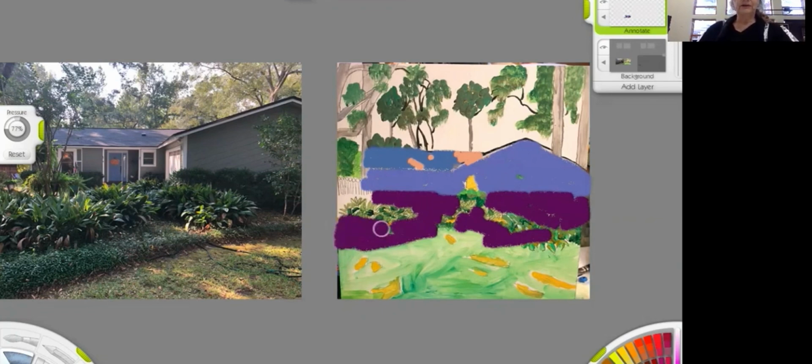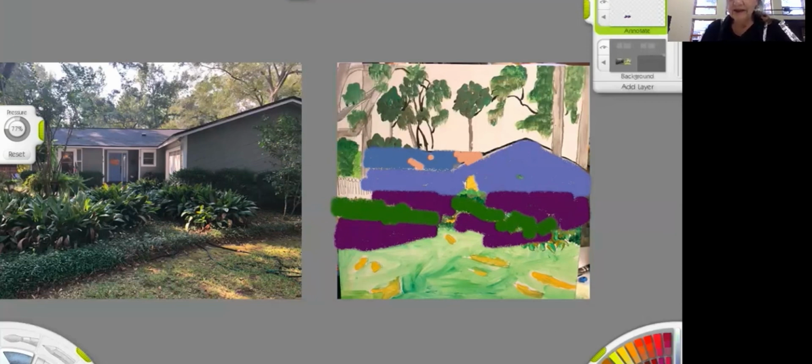Okay, so now I'm going to go to some of the bushes in shadow that aren't as dark. Like here, they're a little bit lighter and a little bit greener. And I'm going to come back with some lavender on top of that, the same value.